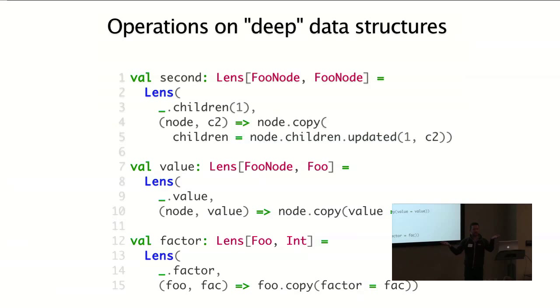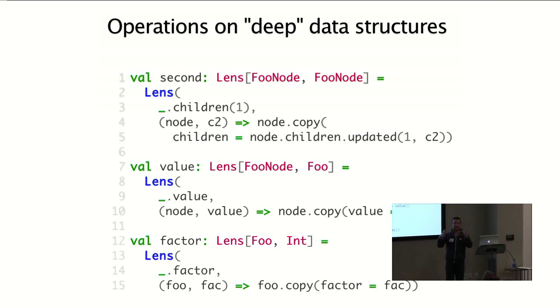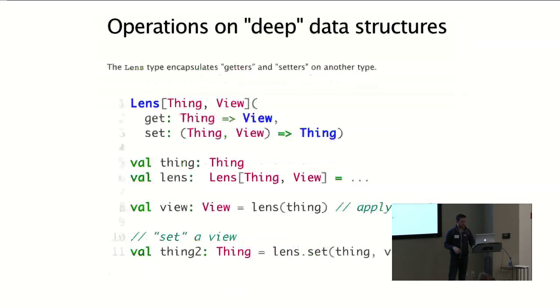And what's going to be cool is we're going to glom them together, and it's just going to work to then go into the tree and pull the values out, and also mess with that value, and then get back a whole new structure that has that value changed, which was the original motivation.